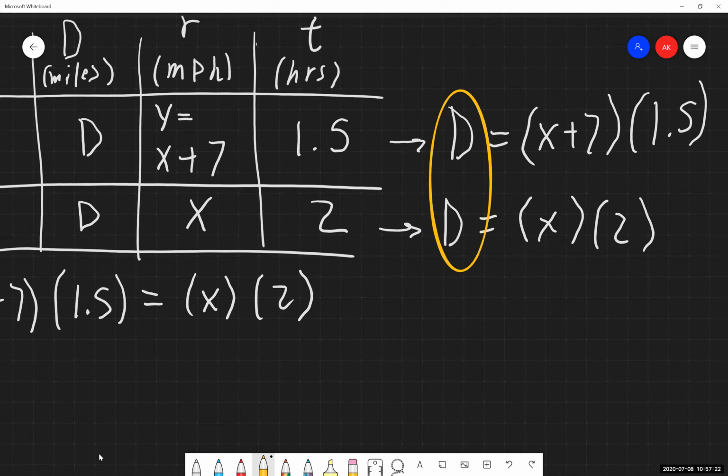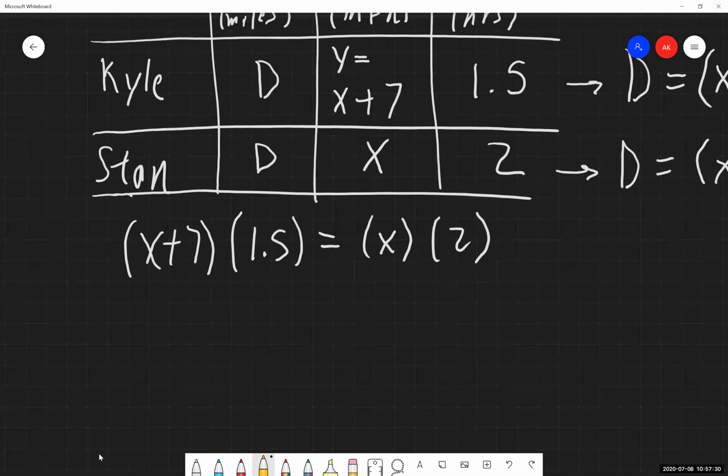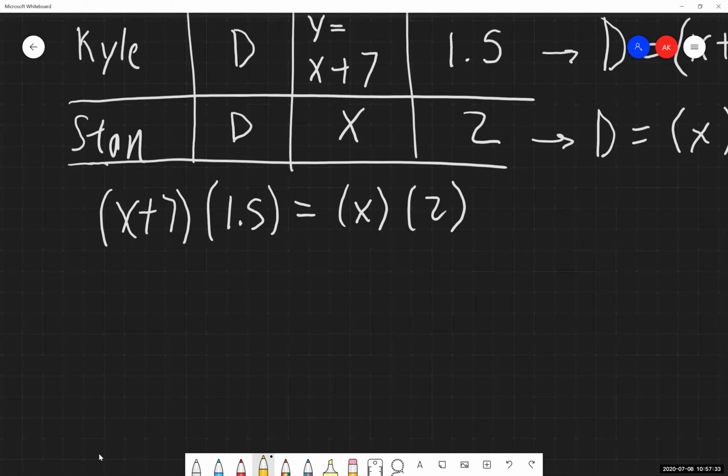If those distances were different, we would probably have to do something else at first to be able to work through and get it down to a single equation. But we don't have to do that here. We have everything set up and ready to go for ourselves. Now we can go through and solve this as if it were just any other problem that we've been working with up to this point in time. So 1.5 is distributing through.